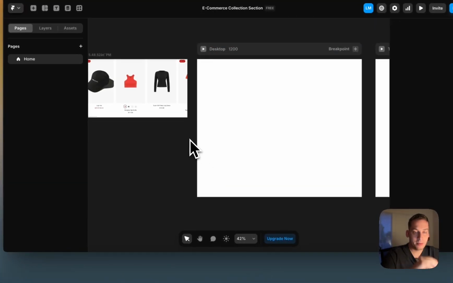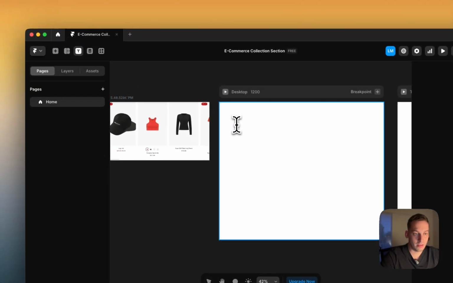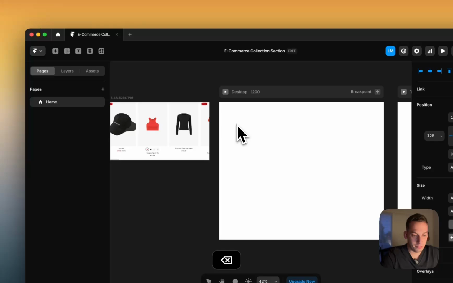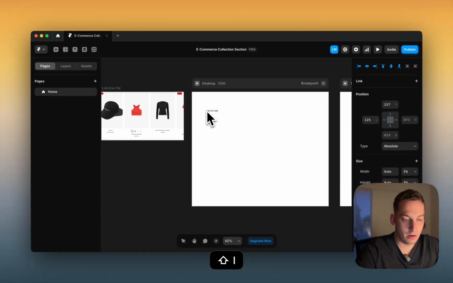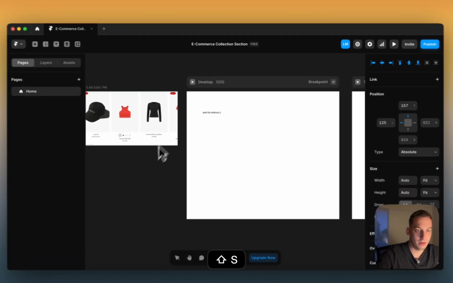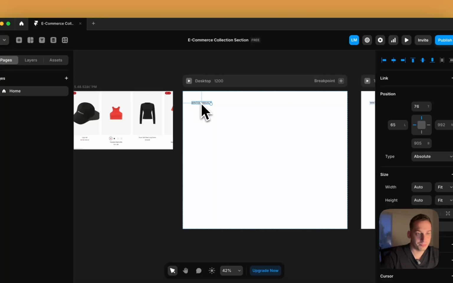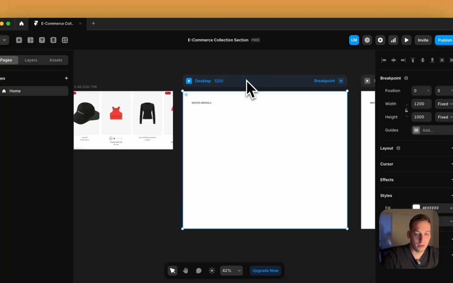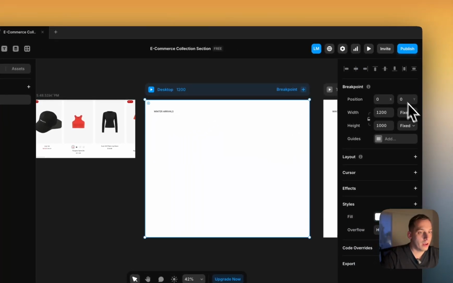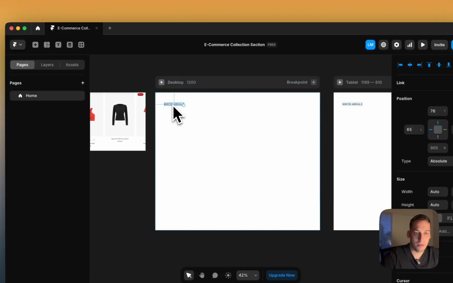So let's go to Framer, and let me just put a text. Let's write winter arrivals, because we are right now in December, and we just want to keep ourselves in the season. And right now it's just randomly in the middle of the canvas.